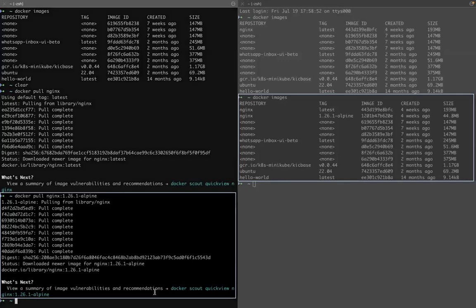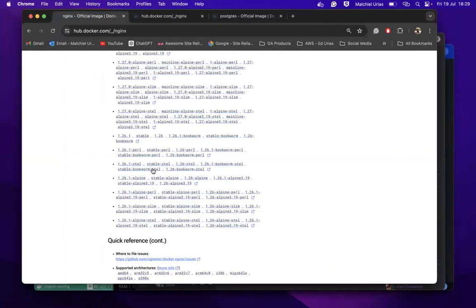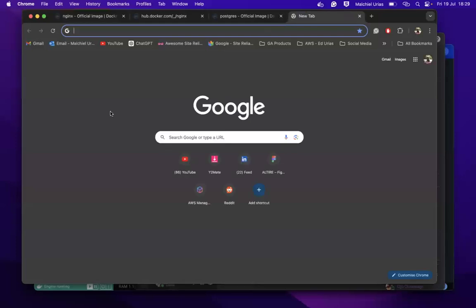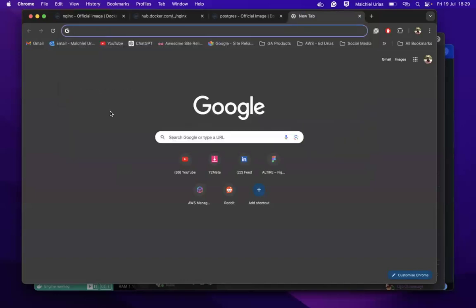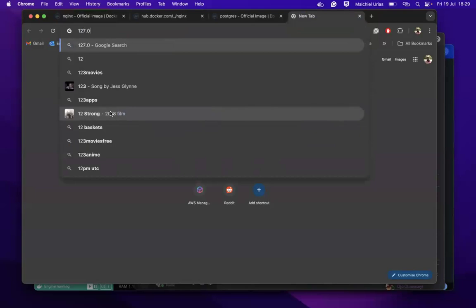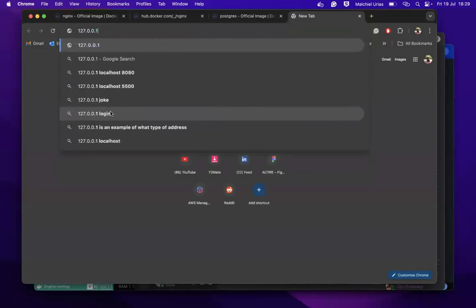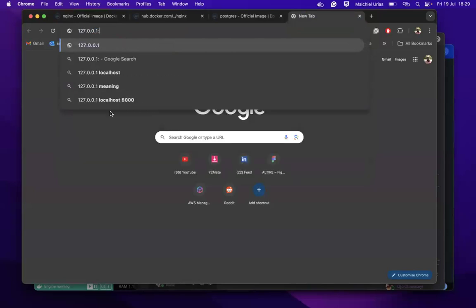Okay, so the next thing we're going to do, we're going to run this Nginx image as a container on our local machine, right?